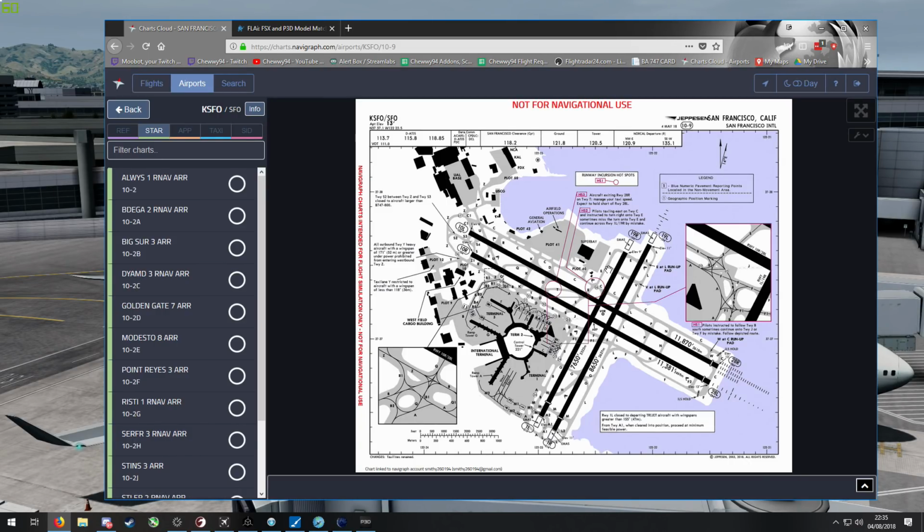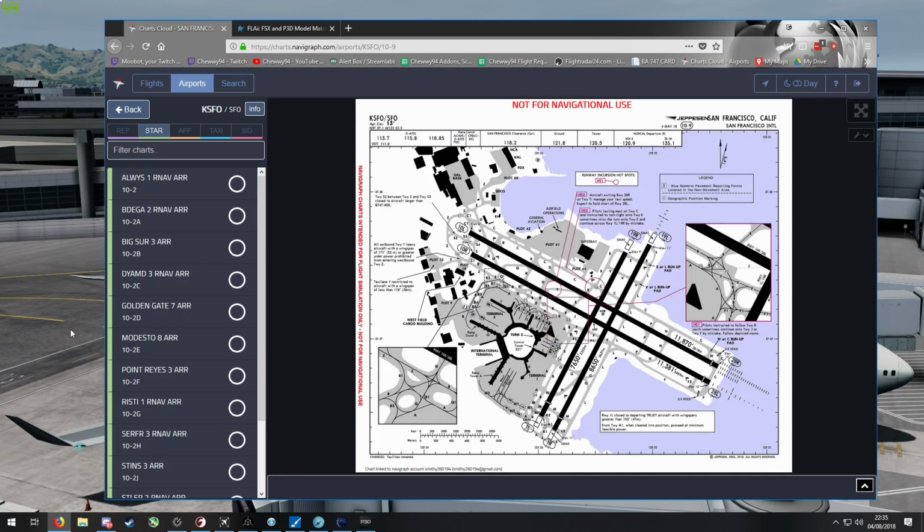And this is really important when you're flying on networks like VATSIM, because the controllers will always be on the most up-to-date navigational data. And so if your navigation data in your aircraft is from 3 years ago, there's a good chance that some of those procedures which the air traffic controller will be asking you to do will have changed since the information that you've currently got loaded into your system. So Navigraph offer a package where you can get the airport charts and also the navigation data together. You can pay monthly, you can pay yearly, and it's just really great.